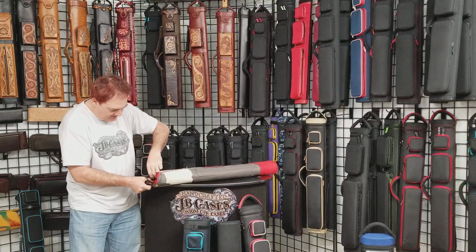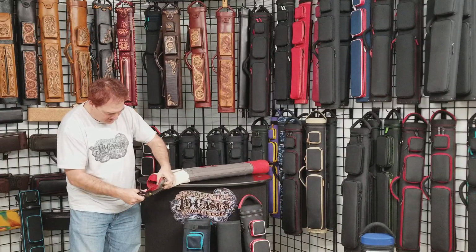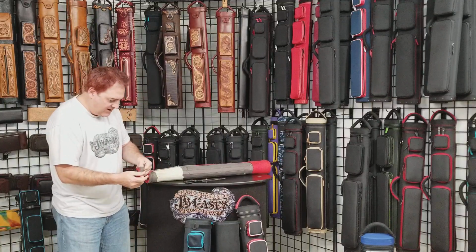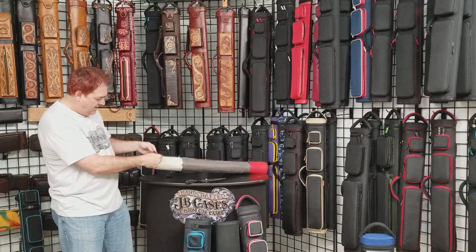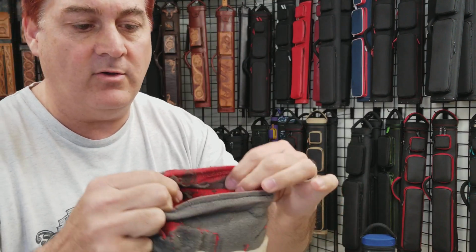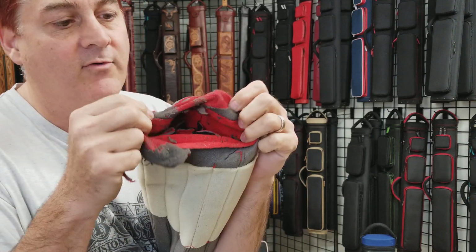So let's take a look at this and see what we can see here in the bottom. Give me a second while I take this off. You'll see all kinds of dust and stuff coming out here. I'm just going to tell you, this is for example a mistake on our part. Back when we made this case, apparently we sewed this in, and you can see how it's disintegrated here on the bottom, like 4 or 5 years ago.